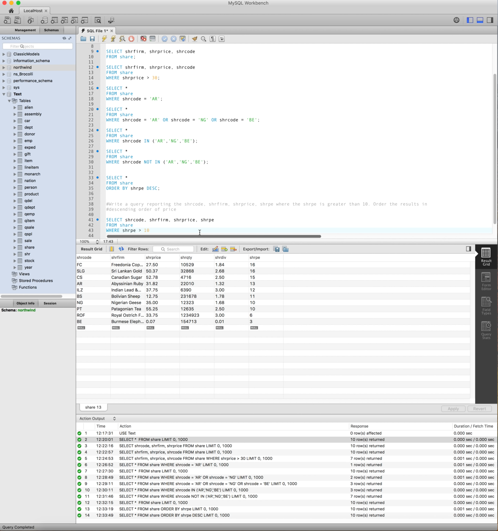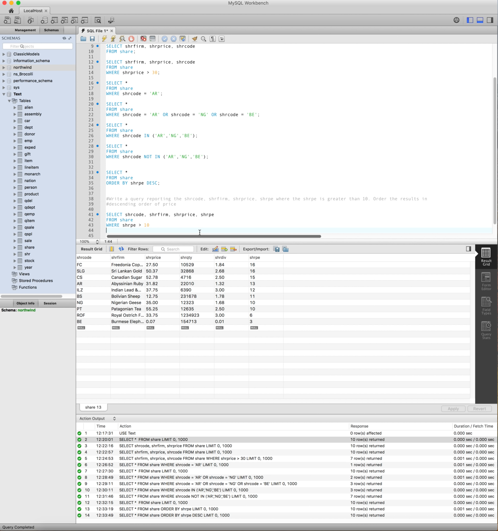Now, based on this, I have a set of results, but I want the results to be ordered based on SHR price. Order the results by SHR price in descending order.